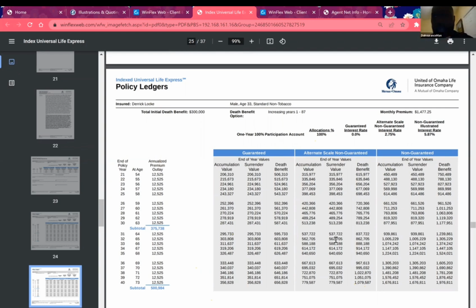So you might meet some clients who say, yeah, I've got a UL and I don't have to pay for it anymore, right? So what he's doing is he's taking that death benefit at 177, and his payments for the rest of his life are going to come out of this number. That's what I was thinking. Okay, it's going to come out of that number. But it's not going to go to the 500.